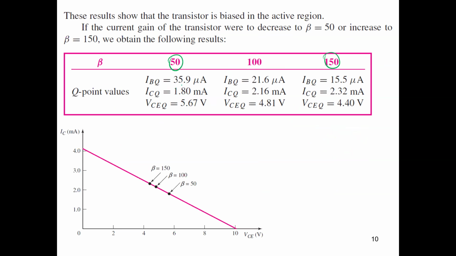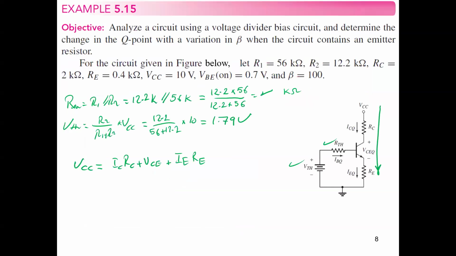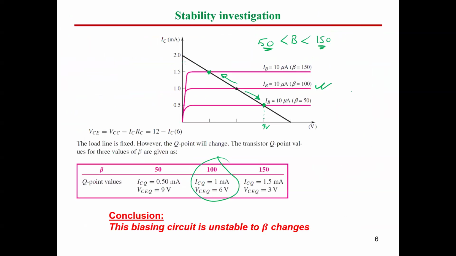If you compare the different values of IB, you will get these different values. So these are the values of IB. If you compare the values of IC, you will get these different values of IC. Take care of that. In the first case, this is an important note here, guys. In this comparison, if you have a look here, you will find that we compare at constant IB.